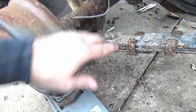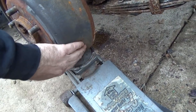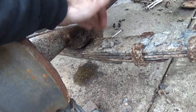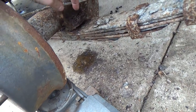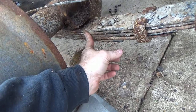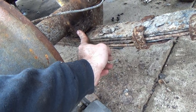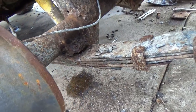Okay, we had the weight, we had the jack in the center of the pumpkin right there pushing up on the axle. It didn't turn loose instantly. So what we've got is the jack under the drum here. Not a whole lot of pressure, just enough to pick it up a little bit. I took the hammer, hit it on top of the leaf, which made the leaf turn loose of the differential. What you've got underneath here, of course the rust doesn't help none, but there's a centering bolt that holds the leaf packs together. It presses up inside of a hole inside the axle that keeps the axle centered amongst the leaf. But you'll see that here in a little bit.